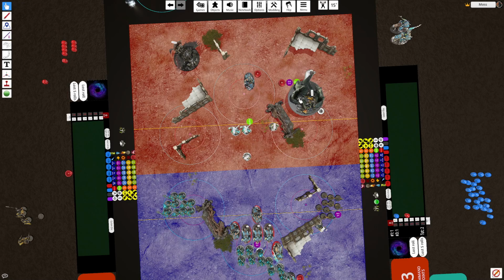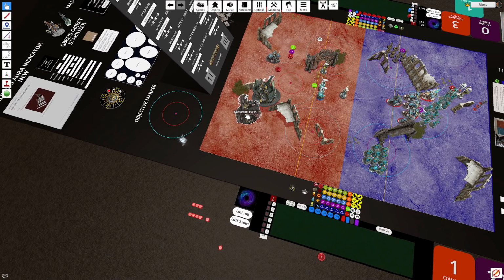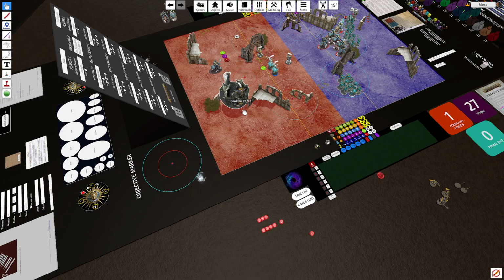This pig's just gonna get out of the way. So that's a 5-inch charge. So I saw 5.5. So that happens. I haven't popped Destroyer yet, so that happens. Get in there.